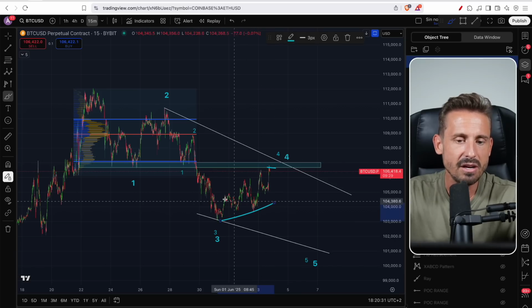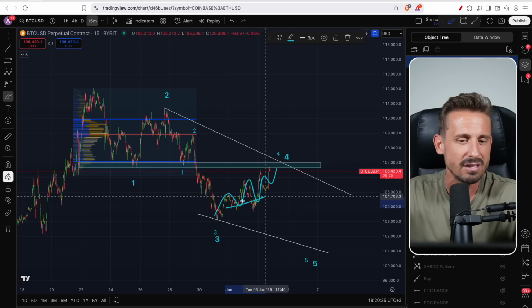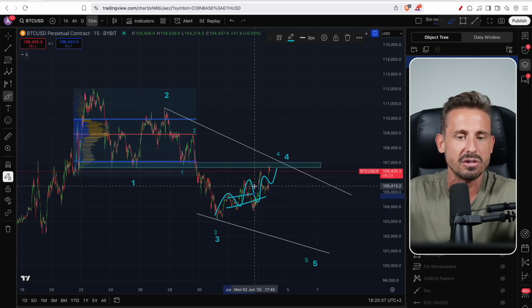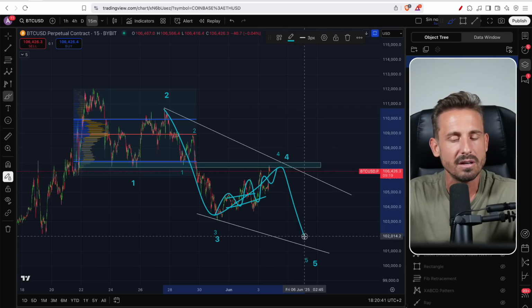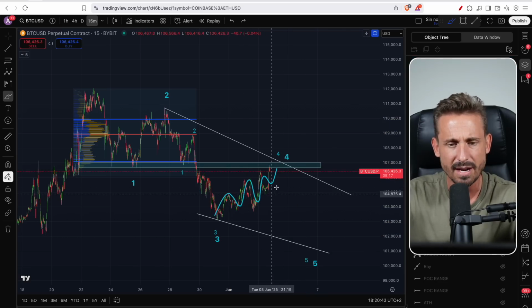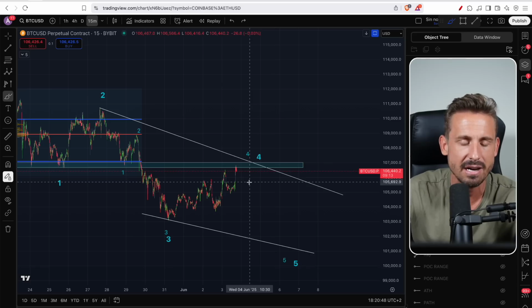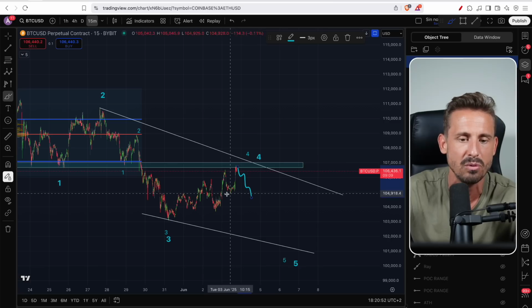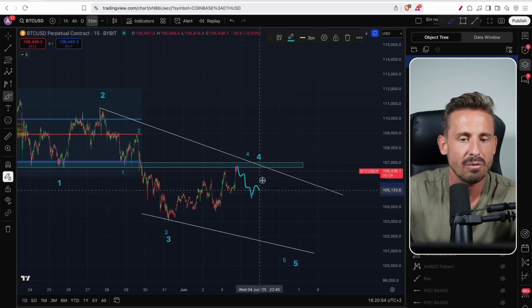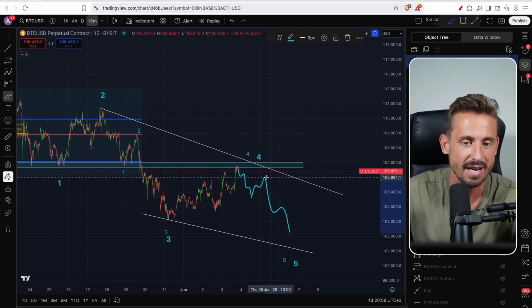This could still be a complex WXY. This is still very corrective. There's lots of overlap. So you could arguably discuss, hey, the big move is this one to the downside. We're possibly going to come down to the lows again. Now, I'm not too confident on this swing failure pattern. And if we do get a sign of weakness, which is a 5-wave structure to the downside, very impulsively, right? And then the corrective move will be looking very interesting to get that position in, right?